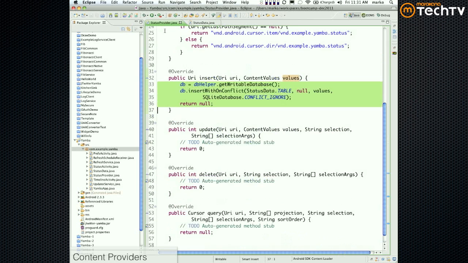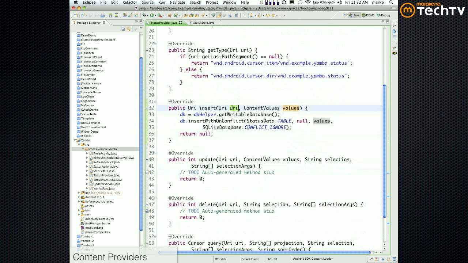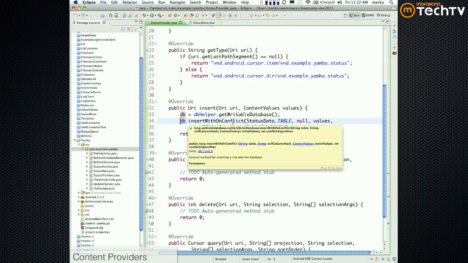Now on the here, there's one thing that's kind of missing. What the heck is this null, right? So in theory, what we're supposed to do is, and again, this is just how it's all. Remember, it's an interface, so there's certain kind of rules we should adhere to. If we don't, sometimes it's okay, but to button everything up, the proper way would be to return this URI plus the ID of what was inserted.